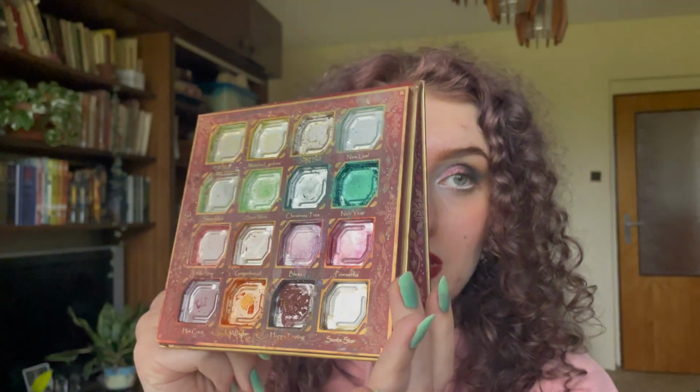This is how the palette looks right now, but it has been looking like this for a very long time since it was depotted. So let me walk you through, first, how long it took to hit each pan.